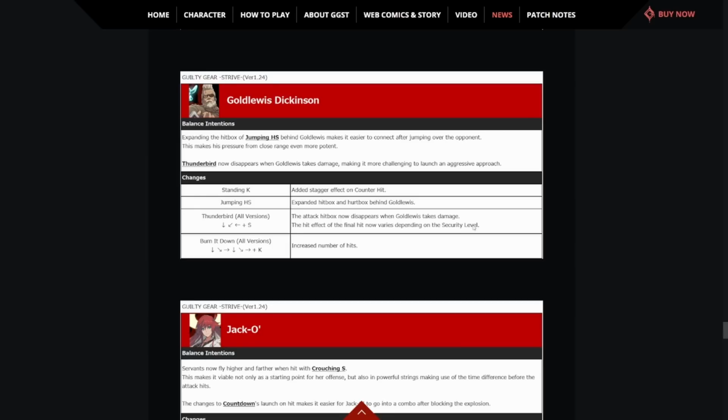And Burn It Down all versions, increase number of hits. I'm very happy we see this because one of the requested changes I wanted for Goldlewis was for Burn It Down to be usable, because it's just an unusable super. It's just not good. Hopefully this gives us someone else to use. Overall, I'm happy with the Goldlewis changes. I wish we'd get a little more to work with, something fun, but we'll see how much fun we can get from that JH change. And from the JK change as well.